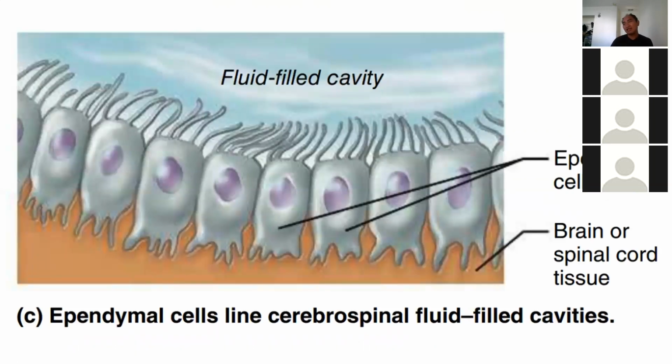So ependymal cell, look at that. What does it look like? It looks like a columnar epithelium or cuboidal epithelium. It is lining on one side, and on the other side, it is a fluid-filled cavity, which is the cerebrospinal fluid-filled ventricles in the brain. So two lateral ventricles, third ventricle, and fourth ventricle, which we have to talk about. Fluid-filled cavity, and they have got little hair-like structures. So this is the ependymal cell, and they will secrete cerebrospinal fluid. So that's the job of the ependymal cell. And the cancer arising from these cells is called ependymoma, E-P-E-N-D-Y-M-O-M-A. So these cells become big, large, multiply, and then become cancer.